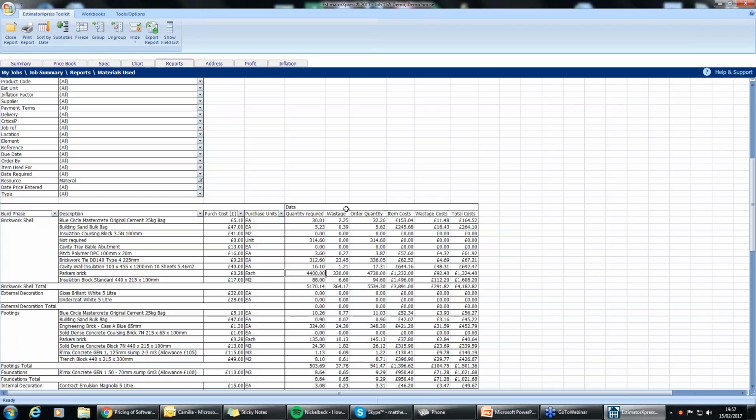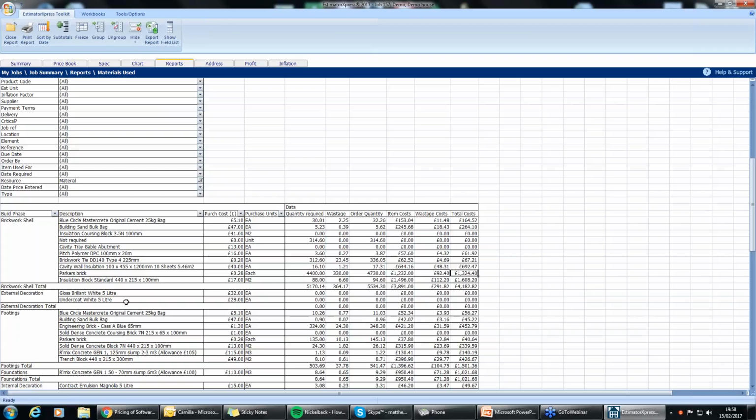I need 4,400 bricks for the perfect 8 meter by 10 meter house. However, wastage is going to add in another 330 of that for me, just in case anything breaks, anything goes wrong. So the overall bricks that I'm going to be ordering, the order quantity, is going to be 4,730. So the item before wastage is going to cost me 1,232. The wastage is about £92. So the total cost is £1,324 and 40 pence.